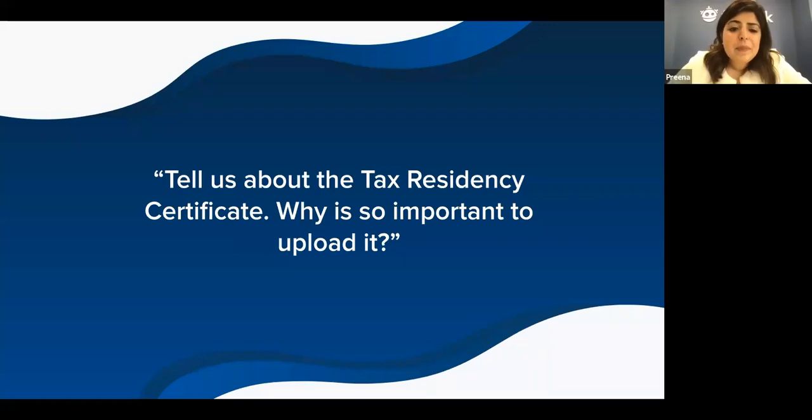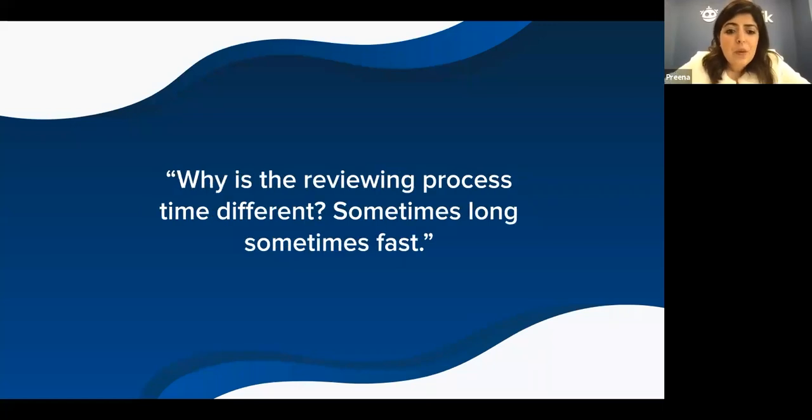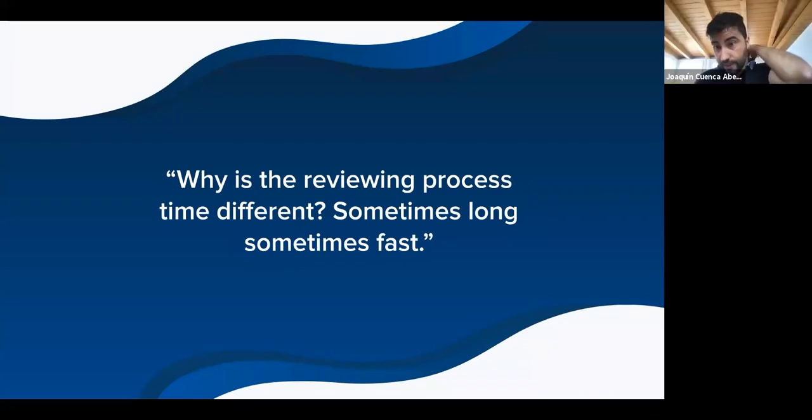Thank you. Next question. Why is the reviewing process time different? Sometimes long, sometimes fast. The reason for that is that sometimes the team has made a big effort and we got more people processing the items, then we kind of clean the queue and then it piles up again. So there is not a good reason behind that.